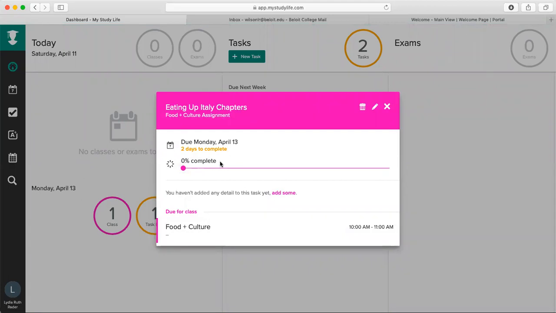So this can be really useful for things like papers and big projects, things that you start working on earlier, because you can remind yourself, oh, I'm only 10% done on this, and it's only due 2 days after this, but I have so much more to do on it. So this helps you say what percentage done it is.